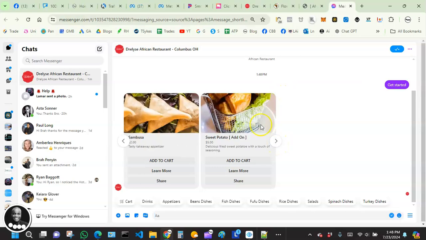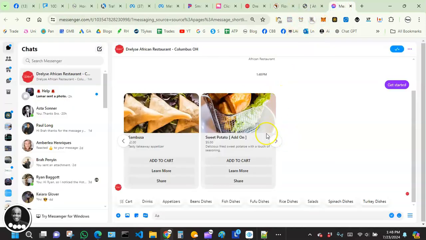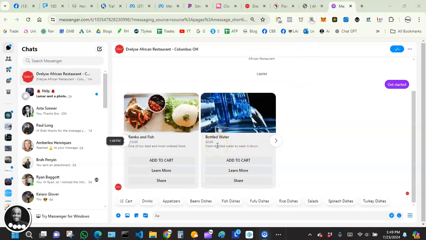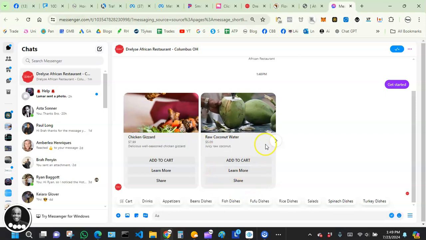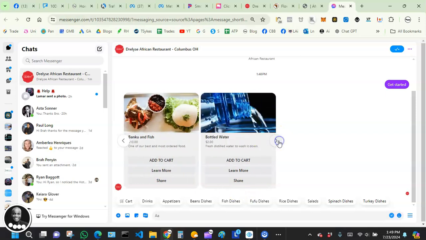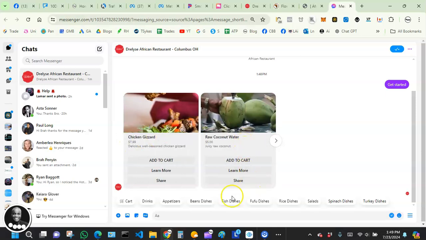Okay, so we're just gonna switch back and forth. Maybe we might do all the testing on this side. But anyways, okay. So this is one of the welcome messages they can get. Okay, this one is more like a general welcome message. It shows some of the meals that the restaurant sells at the top. Okay, and then over here it shows mainly categories.